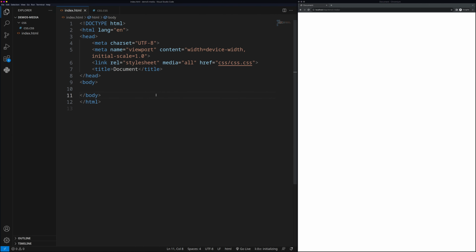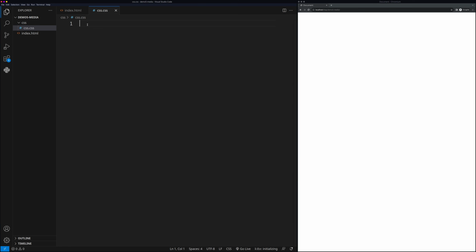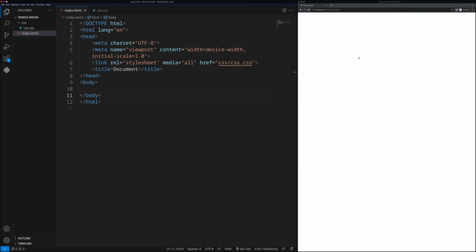Here we have just a simple HTML page and we have a CSS file which is completely empty. So our web page is just blank white. Let's add some HTML elements here so we could actually see something. We have a menu here, and in the menu part, we have an unordered list.